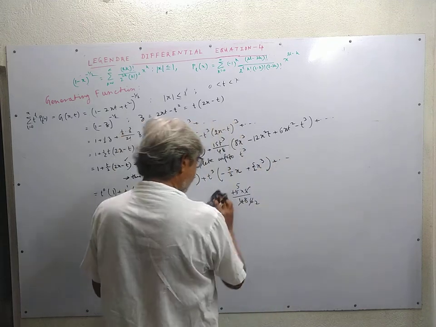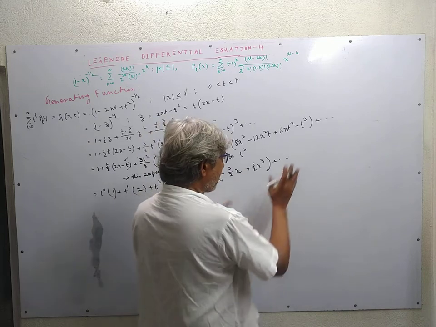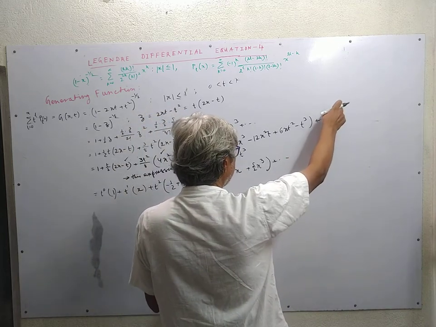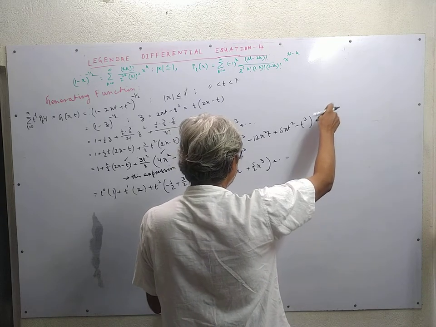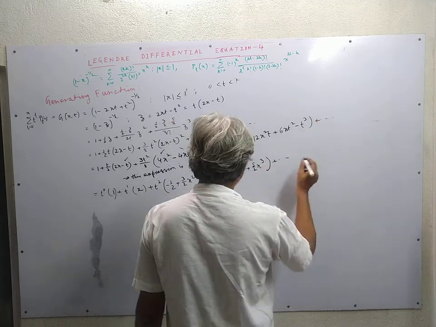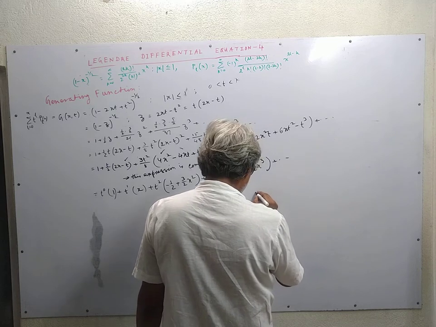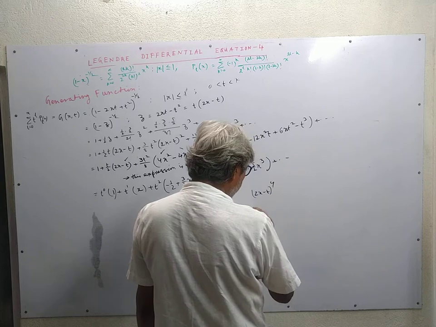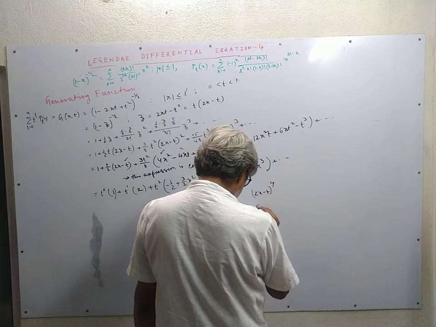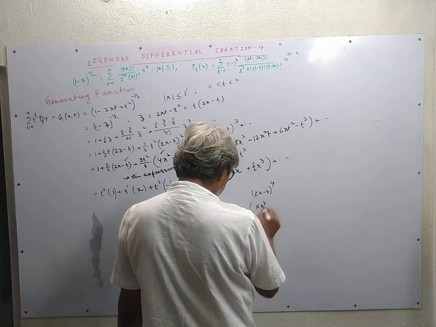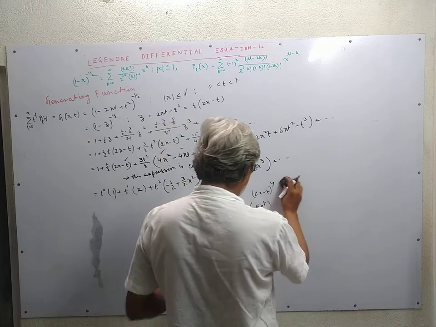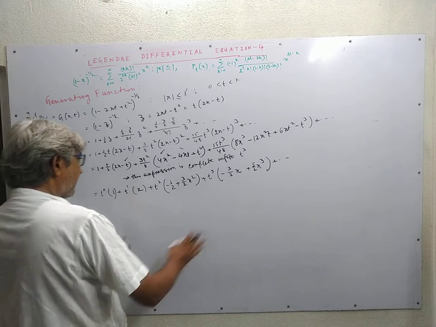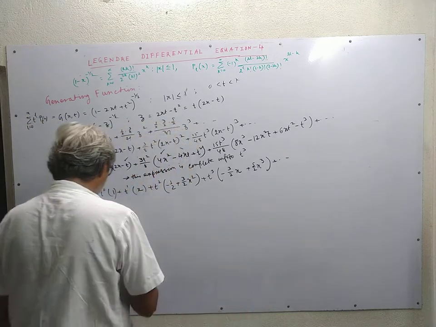And if we collect the coefficient of t to the power 4, it will be an erroneous one, because there will be one contribution of t to the power 4 from the first term. That is the term coming from 2x minus t to the power 4. The leading term will be 16x to the power 4 multiplied by a factor that will contribute to t to the power 4. So we are not going to collect the coefficient of t to the power 4.